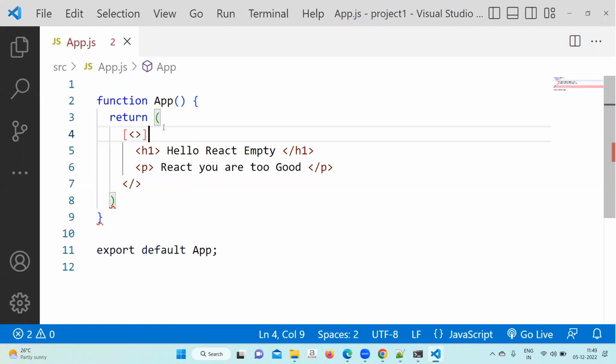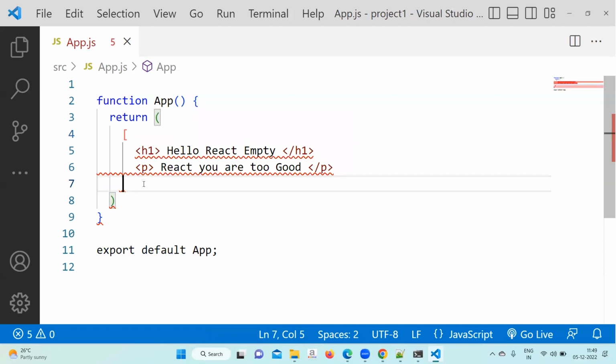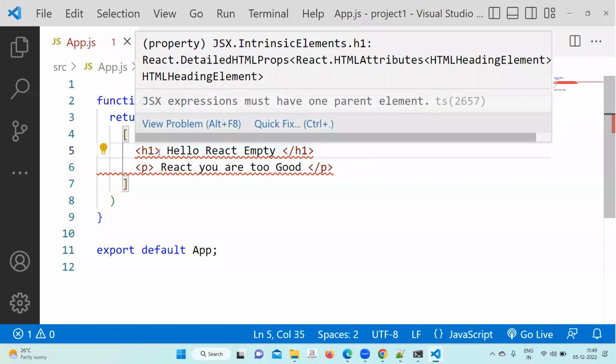Open the square bracket. Close the square bracket. Hope you remember, while creating an array in JavaScript, how do you create the array? Inside the square bracket. Inside the square bracket, you keep multiple elements: apple, mango, banana, Bangalore, Pune, Delhi, something. After every element, you put the comma.